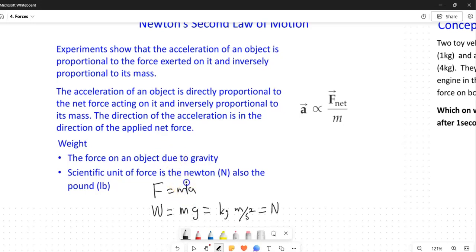Now, if mass increases, then your force is going to increase. The force required to accelerate it at that constant velocity will also have to increase. So, if somebody's mass isn't changing, a higher acceleration will require a higher force. But if you want somebody to maintain a constant acceleration and they have a high mass, you're going to have to increase the force on them.